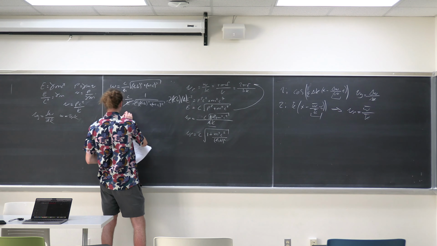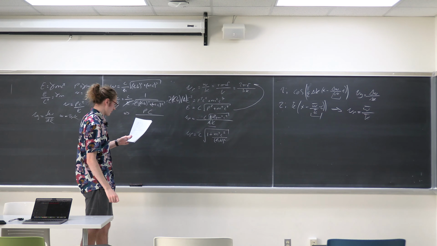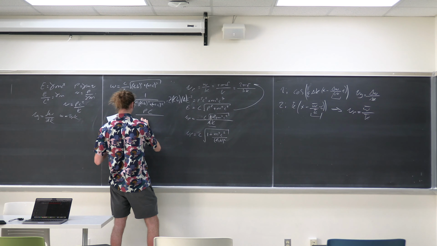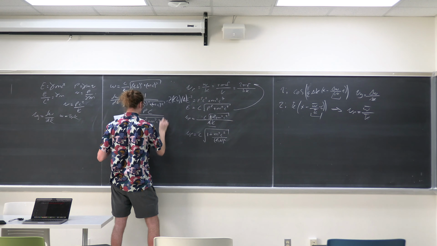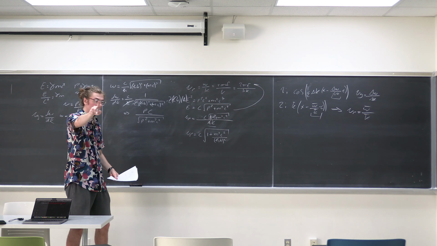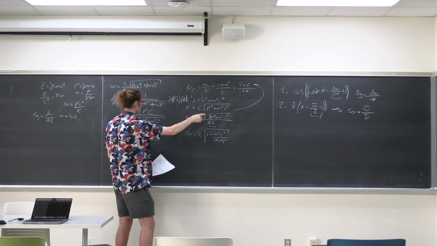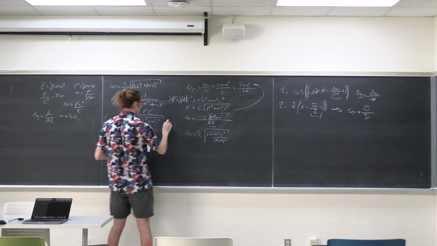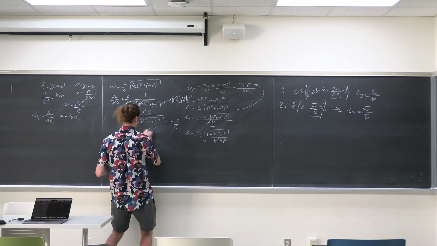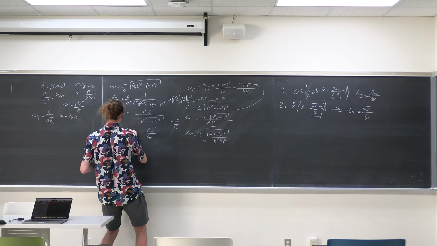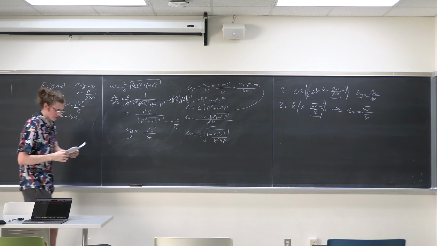So we have pc on the top. And so we get pc over, I'm turning this back into p, square root of p squared plus m squared c squared on the bottom. But remember, from this equation, p squared plus m squared c squared is nothing but E over c, squared. So this is just E over c. And so we end up with pc squared over E is the group velocity, which indeed is equal to our particle velocity.